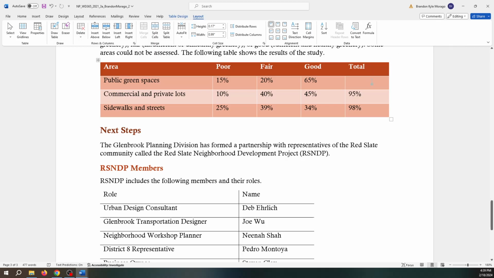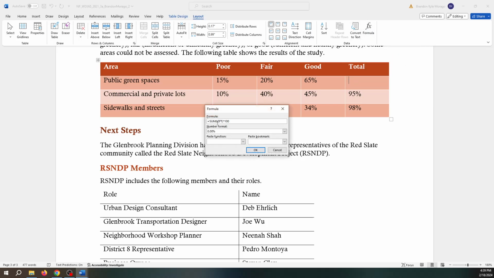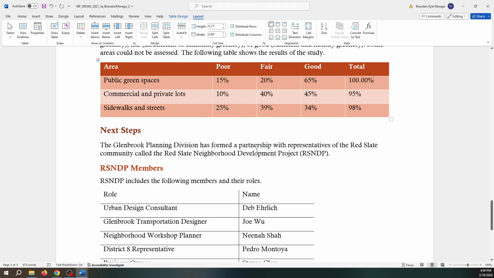All right. Sorry, I told you I'd do that wrong. So you go click into it, go to layout, do formula, and then it should automatically know what you want. So it's equal sum left times 100. So that'll make sure that it's a percentage, along with the percentage here. So click OK.